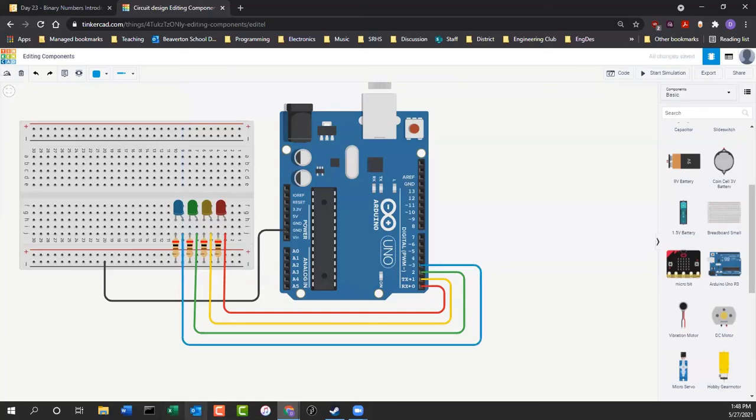All right. Now in theory, this never works, but in theory, this is the exact same circuit that we had before. So the expectation is the blue light will come on, then the green light, then the yellow light, then the red light, because we haven't changed the program any. All we've done is add a breadboard so that we don't have to solder. I'm going to run the code and see if it still works.